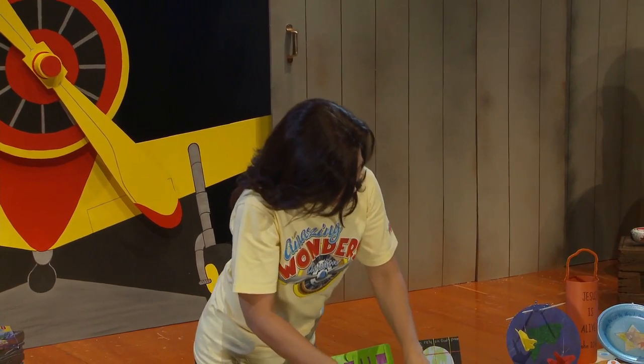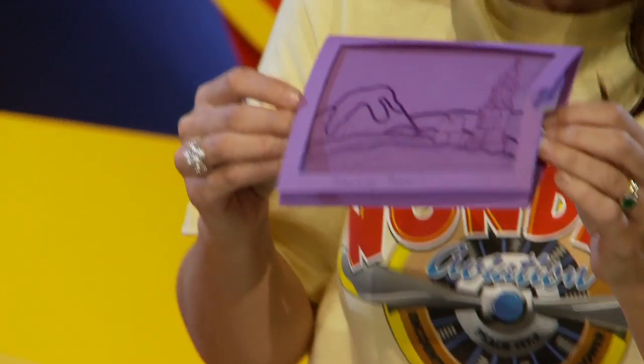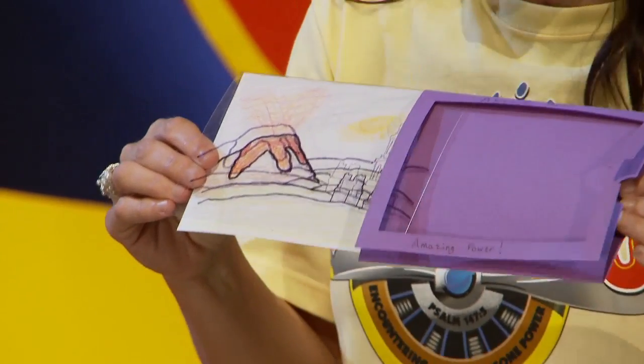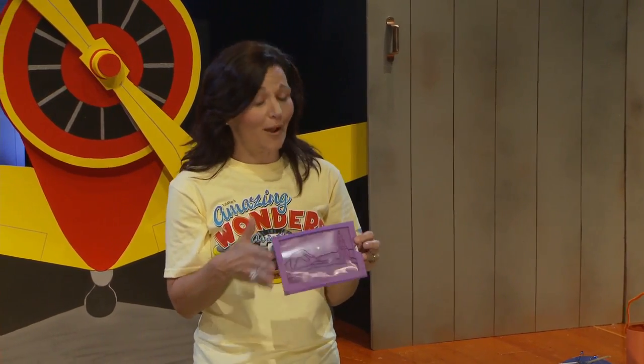And this is really fun — the amazing sliding photo. It features a scenic picture of the Periquetine volcano, and watch it change from black and white to full color as it slides through the frame. Pretty cool. This craft was voted a favorite by kids, and it makes a great conversation starter to help kids share what they're learning about God's power.